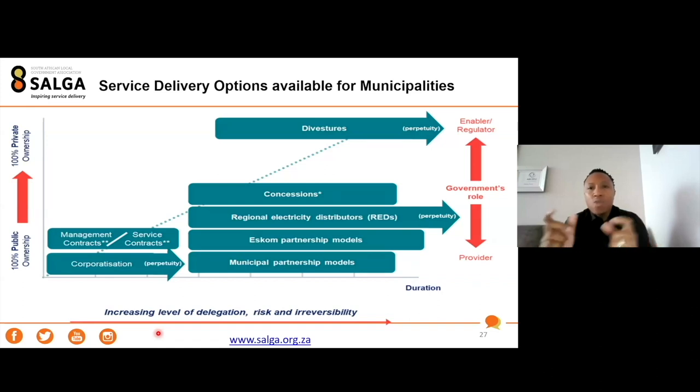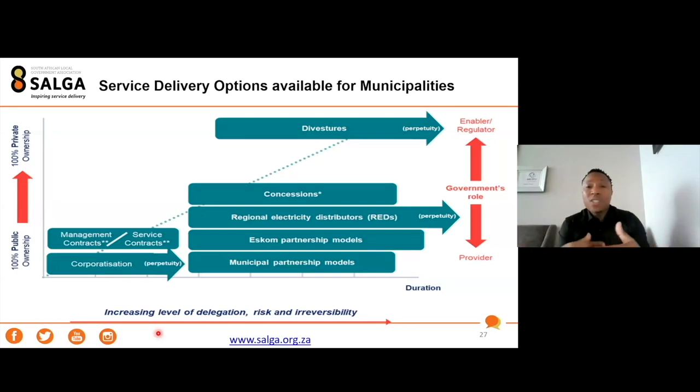want to have a look at how we rearrange distribution, as I said earlier in my introduction, so that we have maybe stronger utilities that play in the market space. It could be through consolidation or any other kinds of contracting that could take place to make sure that we have utilities that are stronger that can participate in the market. Obviously, we're not going to have all municipalities playing in the market space.